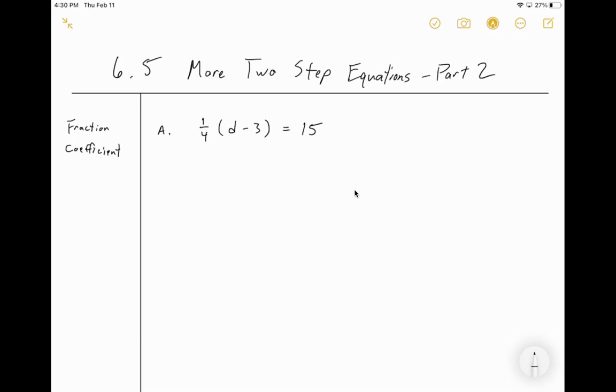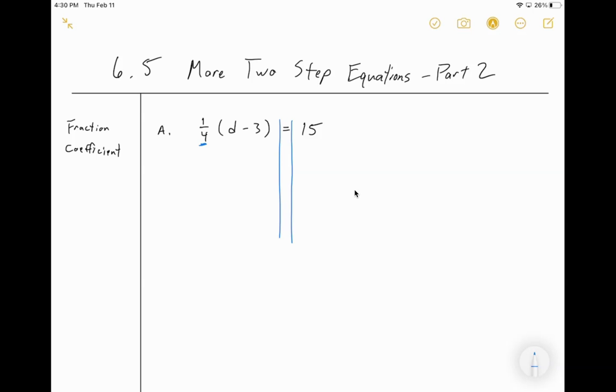Okay, so what we learned from part 1 was, remember, when we had the parentheses, the first thing we want to get rid of is the thing outside of the parentheses, right? So the first thing we want to do is get rid of the 1/4, not the 3, okay? As we draw our wall here, we don't want to get rid of the 3 first. We want to get rid of the 1/4, because it's outside the parentheses, and then we'll get rid of the 3 later. This is different than in lesson 6.4, when you had two-step equations and you wanted to get rid of the plus or minus first. In this case, we're going to get rid of that 1/4.